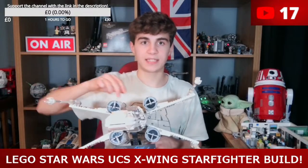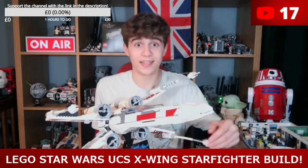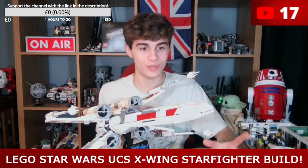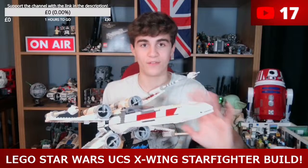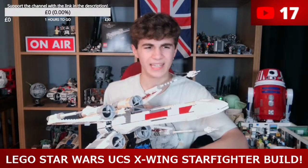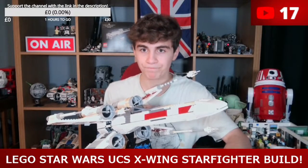Definitely not the best UCS set that LEGO's made, I will give it that. I think it's iconic and it is really cool looking. If you walked into a room and saw this, it's definitely a collector's item for sure. And it's got some really nice colouring. Interesting that they went for white for the nose of the X-Wing when it should really be grey.